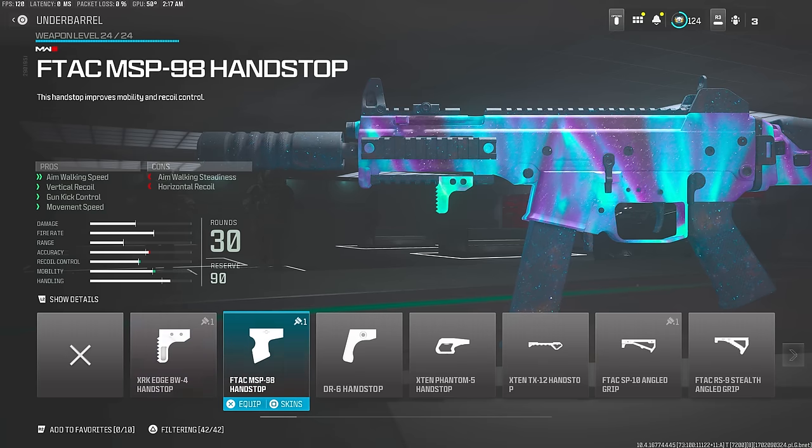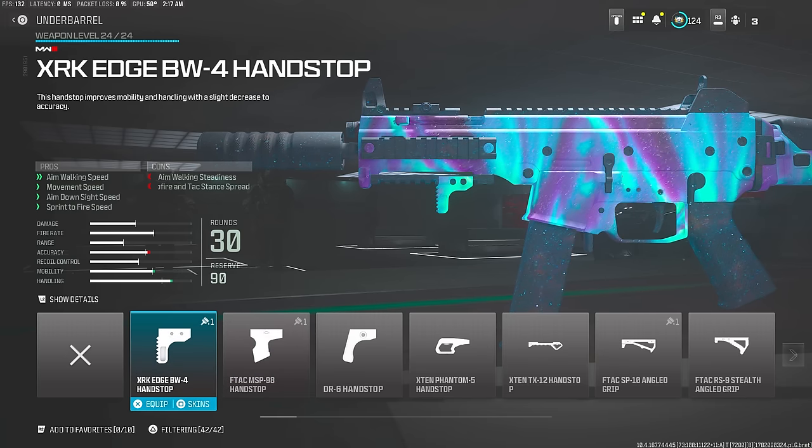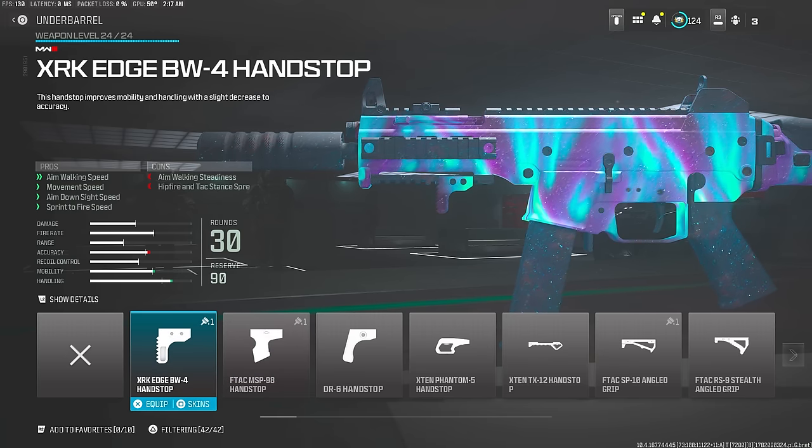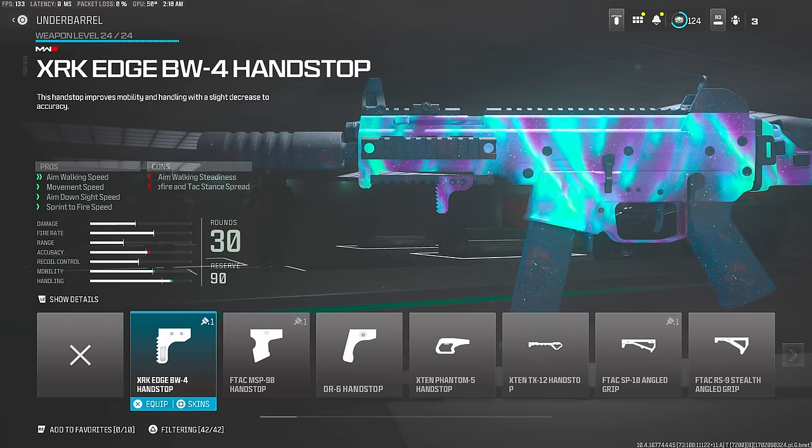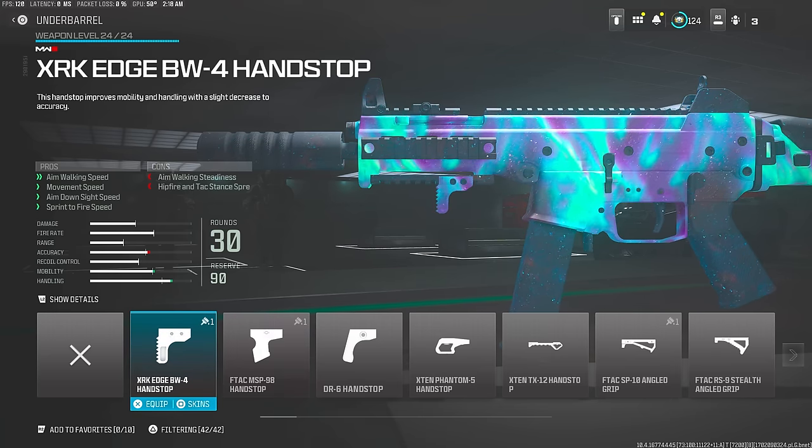And then for the underbarrel, you probably already know the XRK Edge BW handstock. This is used on every single SMG build in the entire game, and for a very good reason. You get aim walking speed and movement speed, ADS speed, and sprint to fire speed.